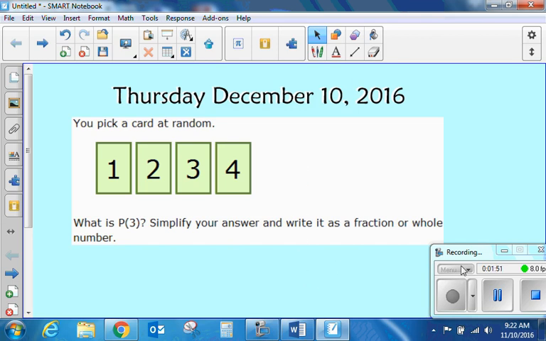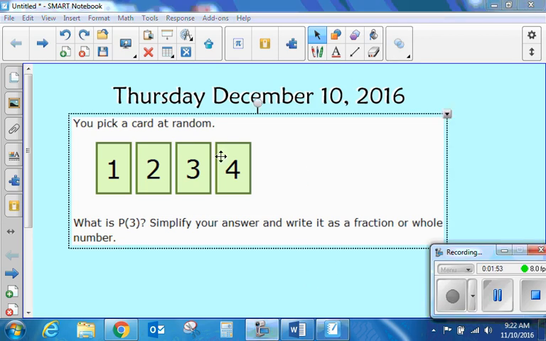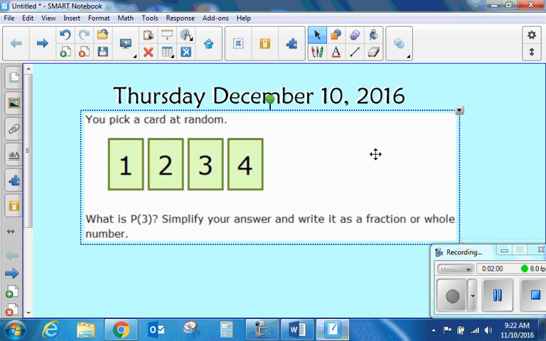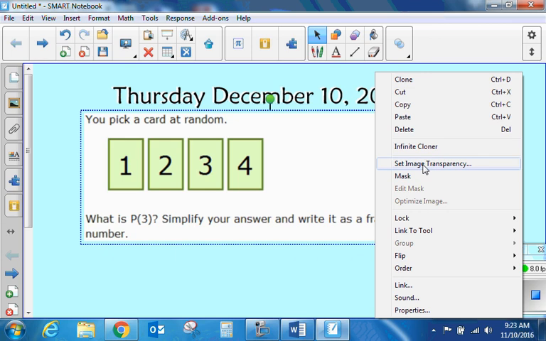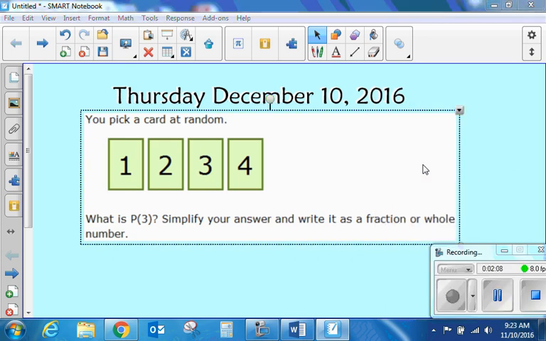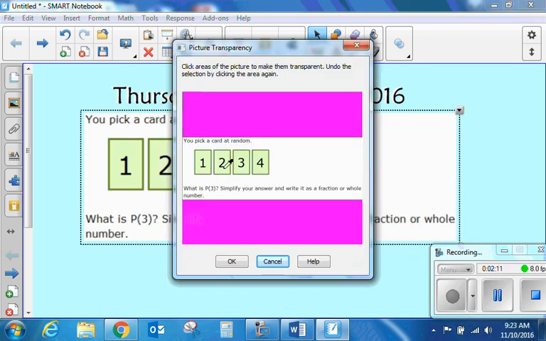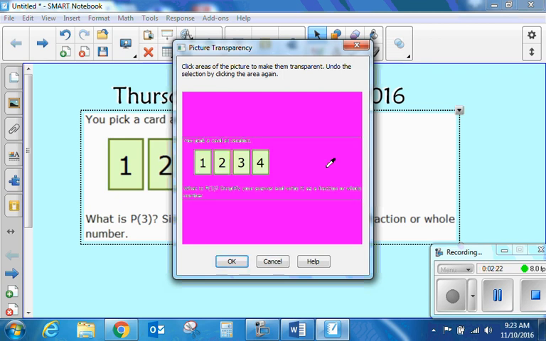Now the first thing I want to try is to make this look like less of a snipped question and more of something that I inserted on my own. Not to be deceptive, but just to make it look cleaner, I'm going to right click and go to Image Transparency. This image transparency has a little eyedropper feature that anything you want to disappear, you can click on. So maybe I don't like this white space around this question. When I click on it, it goes away.